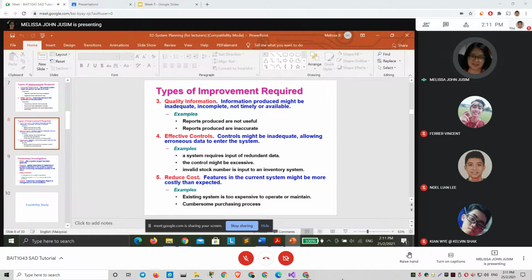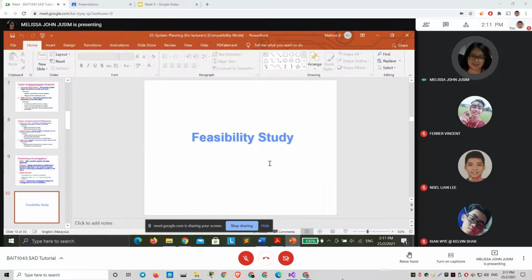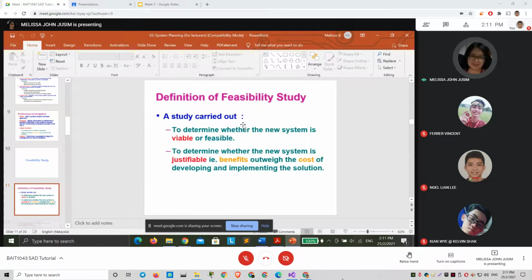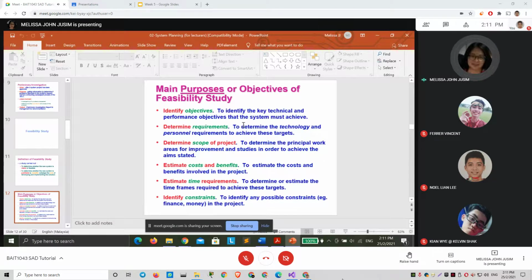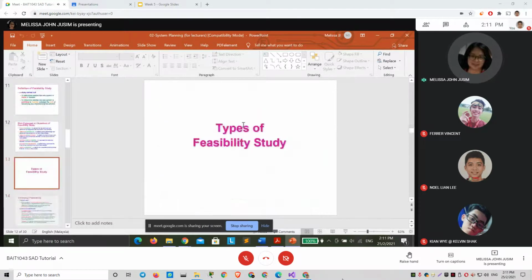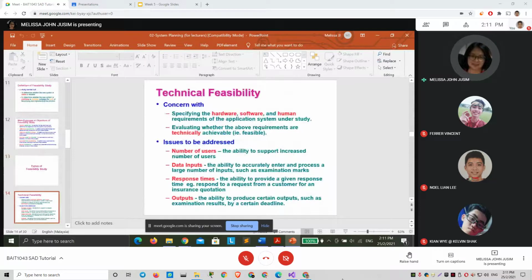And then what else have we covered? Yeah, feasibility study as well. For the feasibility study, we have learned the main purposes of the feasibility study. Make sure you understand what technical feasibility means. I think we covered this in our tutorial, so check out your tutorial.